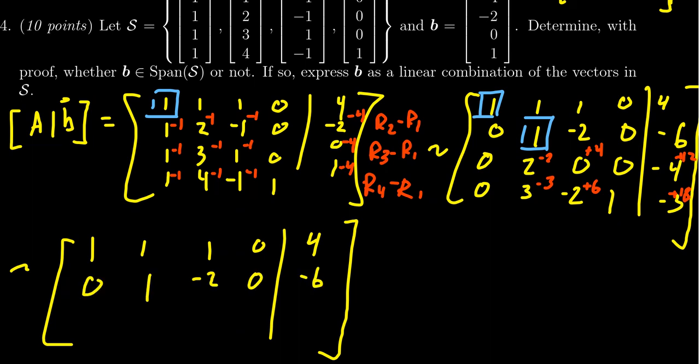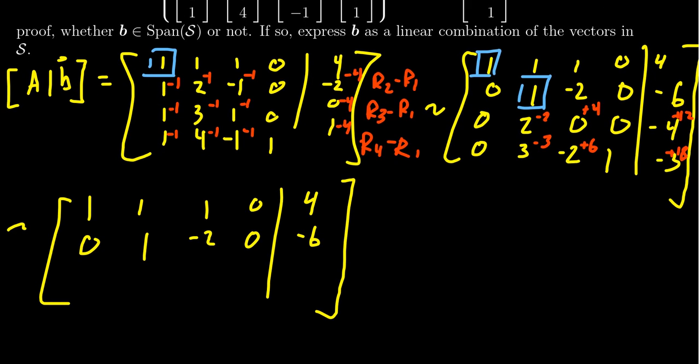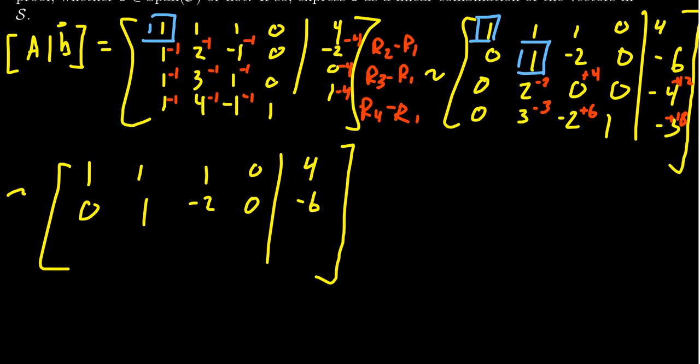Again, nothing happened there. For the third row, do make the appropriate modifications. You're going to get 0, 0, 4, 0, and 8. And then for the fourth row, you should get 0, 0, 4, 1. And then we have 18 take away 3, that should be a 15.